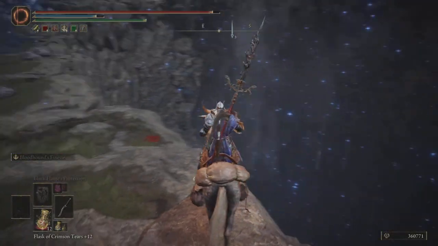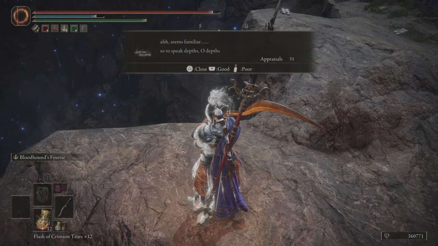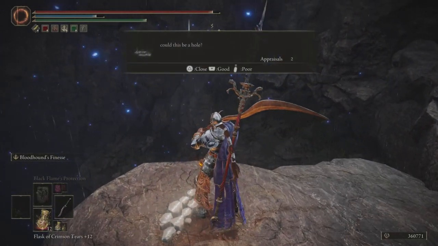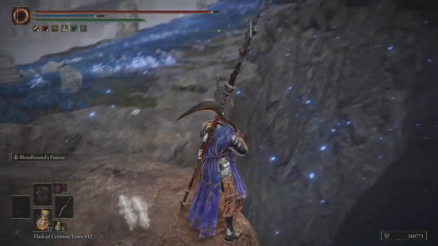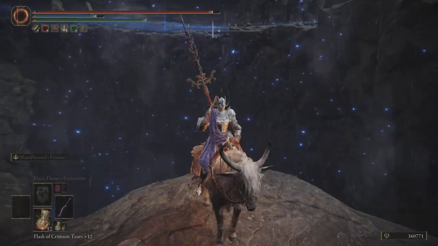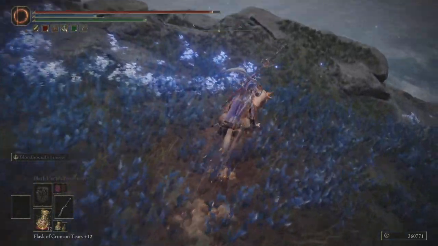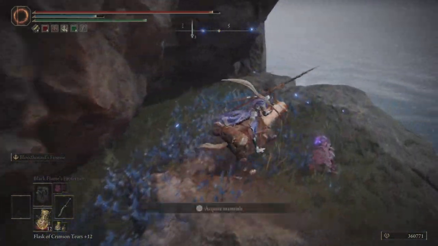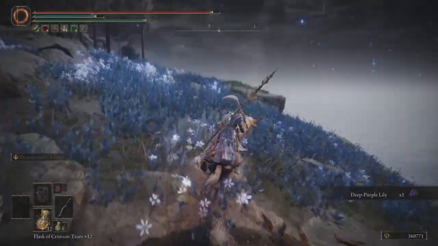Is there a way to go down there? What does it say? Seems familiar, so to speak. Depths, oh depths. Could this be a hole? Yep. There is a shiny right there. Alright, so there's definitely a way for us to get down there. We just have to figure out how. Maybe it's through the sand area?